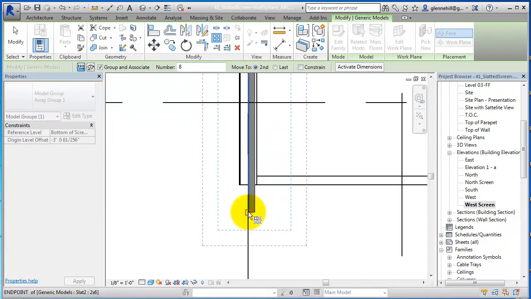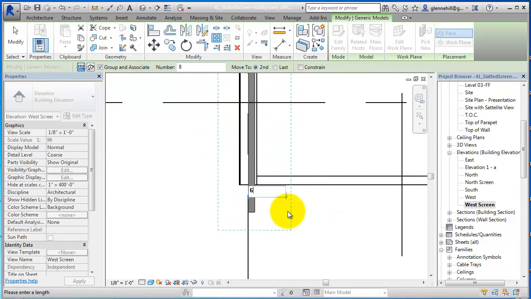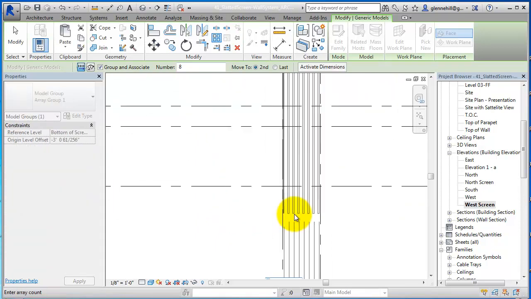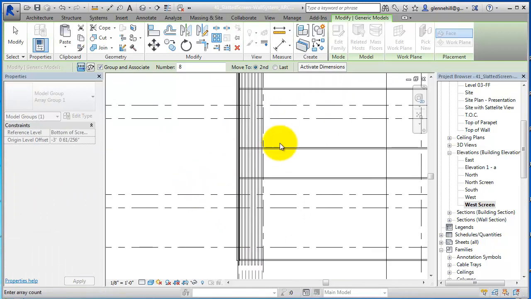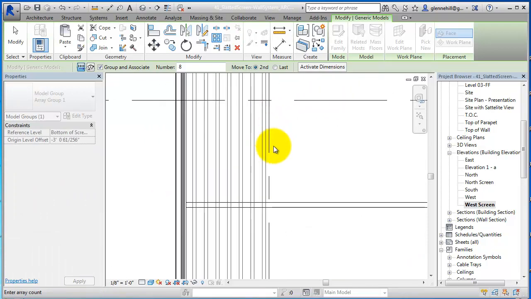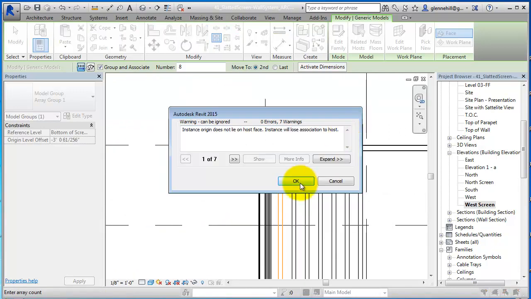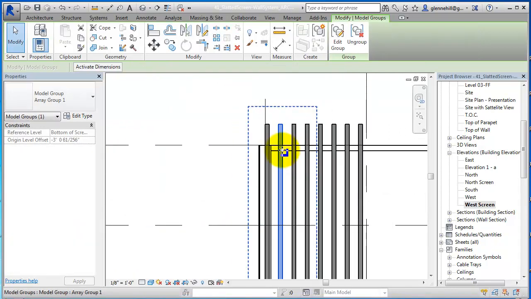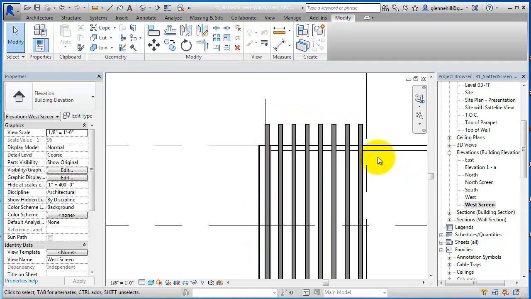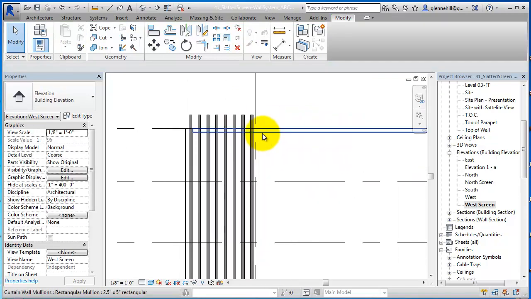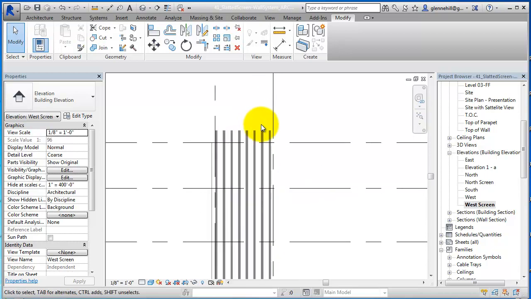So I'm going to come in here, select there, 6 inches, and I'm going to go ahead and let it group it so that I can treat these as a group. And so that looks about right. Okay, that's all fine. It'll stay in place. We moved from one object to another object, so it wasn't sure how to attach it, but this will work. And so let's just copy them to the other end.